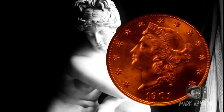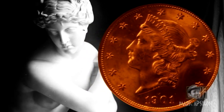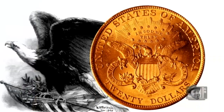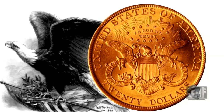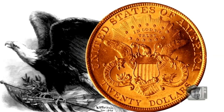I mean, it's very elegant and very nice. And she's surrounded by 13 stars, which represent the original 13 colonies. The reverse has the American eagle, with its head tilted sideways. And in one claw, it's got an olive branch, and in the other, it has arrows.